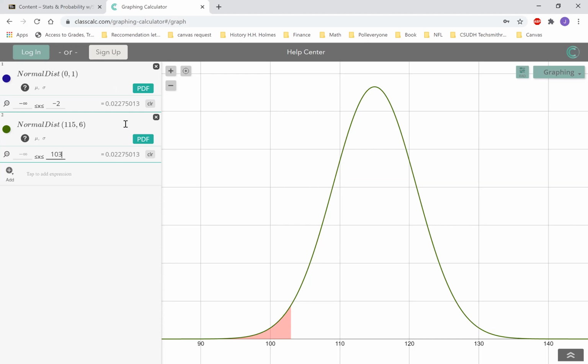Yeah, they're the same. So it doesn't matter which method you choose; choose the one that you think is easier. If you like converting to a z-value and then finding the probability of that z-value, you could go ahead and do that. Or if you just want to jump in and get the answer straight away, you do it the second method.